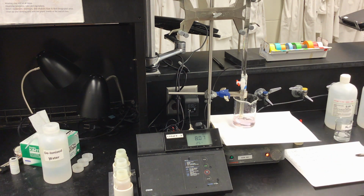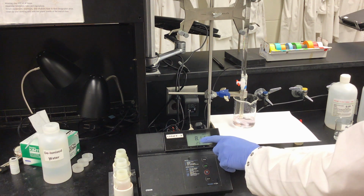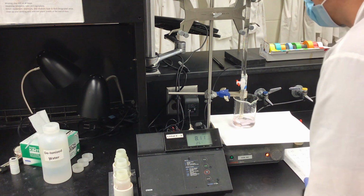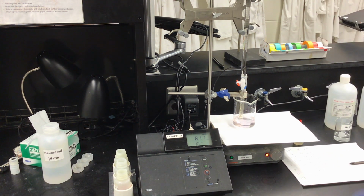And as I look, my solution is a very light pink. It may be a little hard to see, but this is our endpoint. We do not want to go beyond this, since it will turn very dark pink and show that we have gone too far past. As you can see, our pH meter is reading a pH of 8.11 with a final volume of 25.2 milliliters. We will wait 20 seconds to see if our pink indicator goes away.